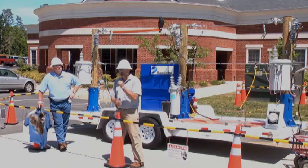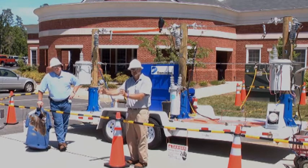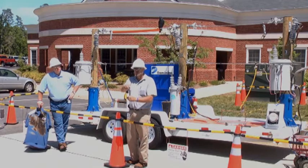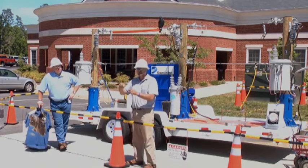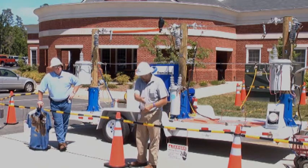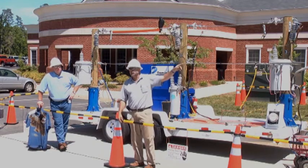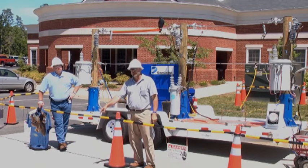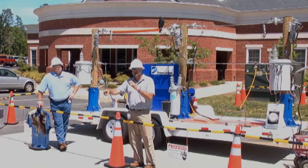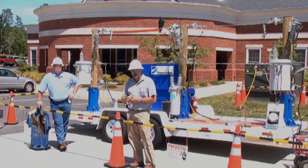If one phase goes out, our transformers have really 3 little transformers inside them on a 3-phase, and the neutral leg is tied together from all of them. If one goes out, it backfeeds through the other coils. So we could have, let's say we had underground feeding your transformer, we could have one phase cut. You could hear a fuse blow, but that wire would still be hot because the coils in the transformer are re-energizing the wire and backfeeding. So even though you see a fuse open, that doesn't mean the lines are dead. You can still have backfeed on.